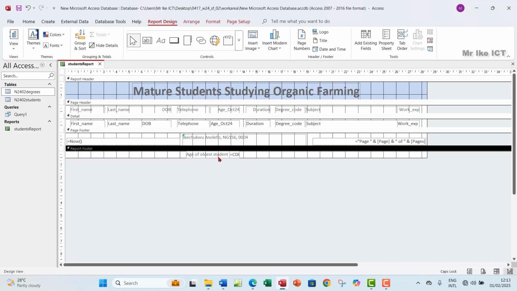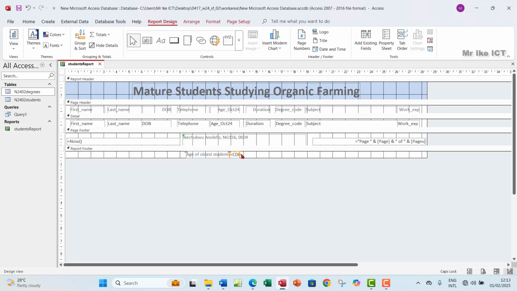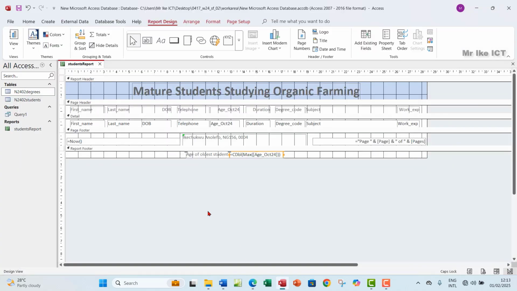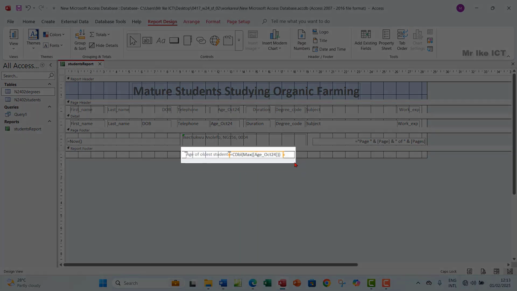So for us to get the formula that we used for the calculation, you want to make sure that you open up this particular place to get the formula, because it says that we should place in our evidence document a screenshot. So you need to take a screenshot, print screen. So what I need is just this.